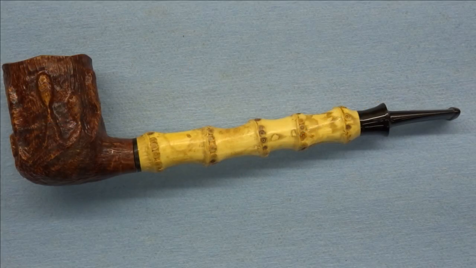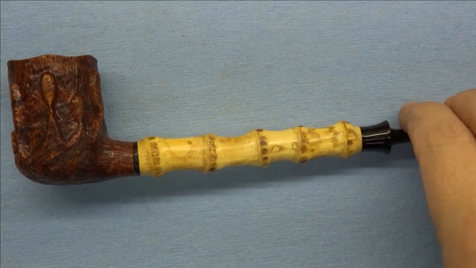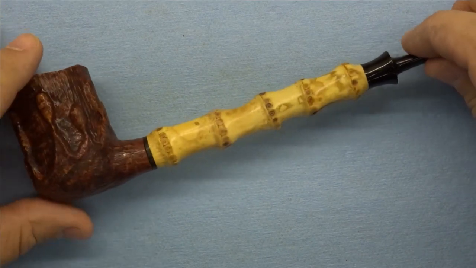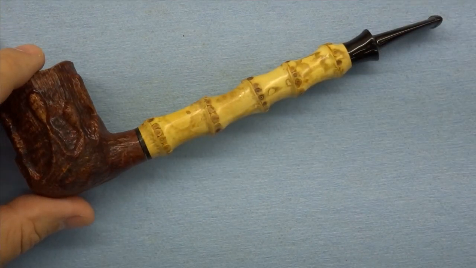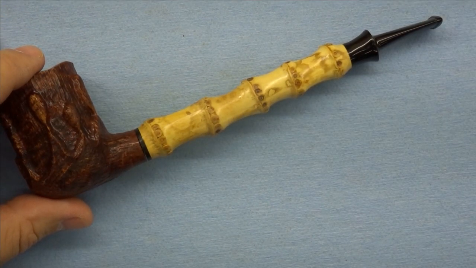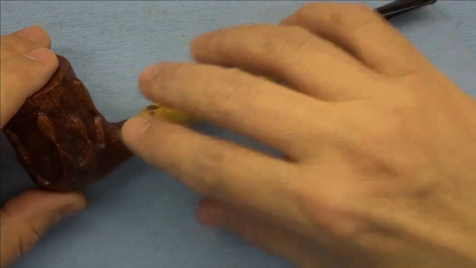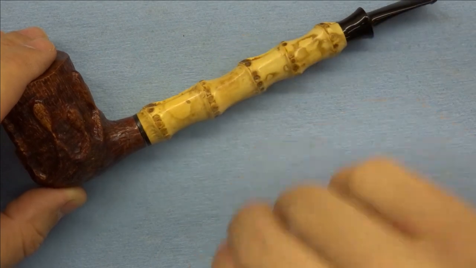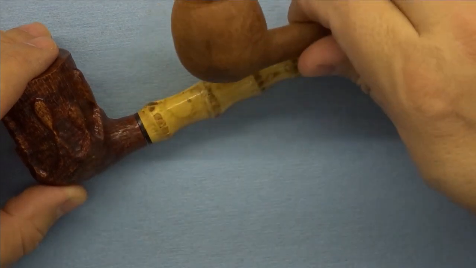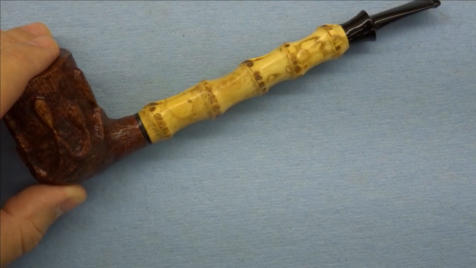Well hello friends and welcome back to the series on this bamboo shank pipe that we're working on for my friend Father Anthony. So the first order of business as we begin to deconstruct this pipe in order to prepare it to made up with its new bowl is we're gonna have to get this bowl off.